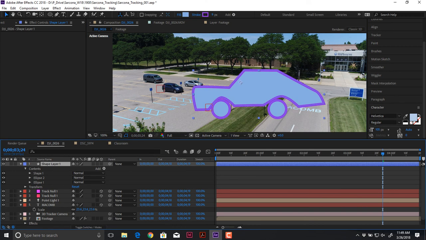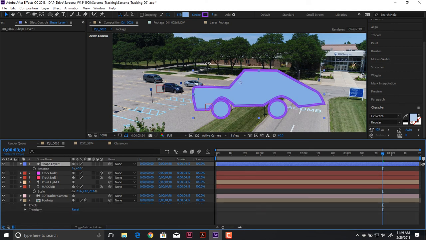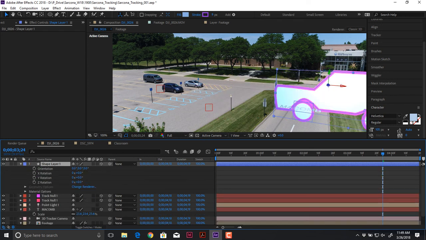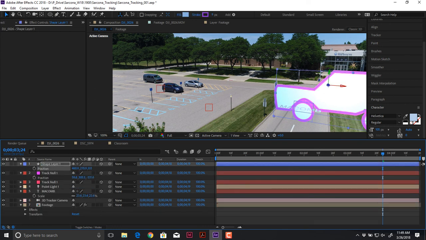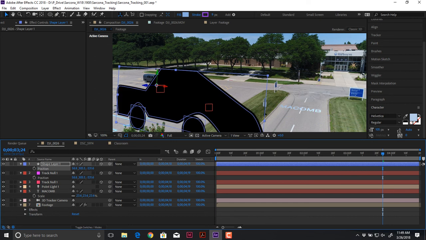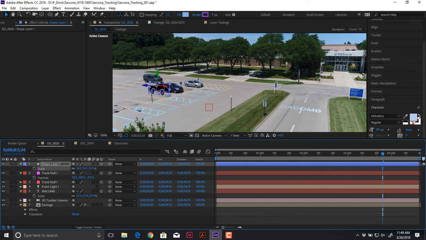It's an anteater car. All right, so now I need to get this car in the same position as that spot right there. So what I do is I make sure it's 3D. There we go. And now we get some of the lighting. I go to where that null is. So I want to replace this null with it. And I just copy the position, go to the shape layer's position, and paste it. And now my car will be in that same exact spot as that. And then I can just scale it down.